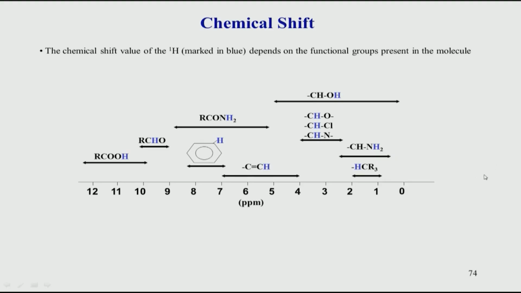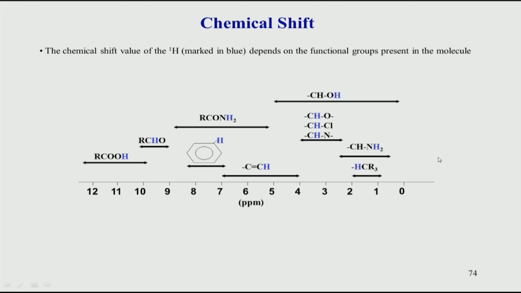So, we looked at the chemical shift values of different functional groups here, which is shown here. We looked at the methyl groups which come very upfield shifted, many times or always between 0 to 2.5 ppm. Then as you add more electronegative atoms like nitrogen, chlorine, oxygen, they start going what is called downfield.